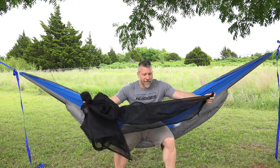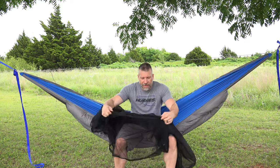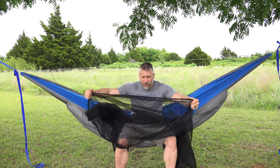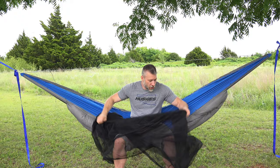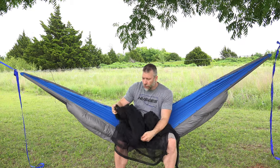So this is essentially a Franke style bug net, meaning it overlaps the entire hammock, and then on the bottom it has an elastic drawstring opening, and so it ends up with an opening underneath, and so you kind of come up through it, you kind of lift it up and get in. So the way that you have to do it is, if we already have it hung up, we can just disconnect an end, slide it through, go to the other end, slide it through, and then it is all set up and you never have to worry about it again. You can leave it installed on this hammock.